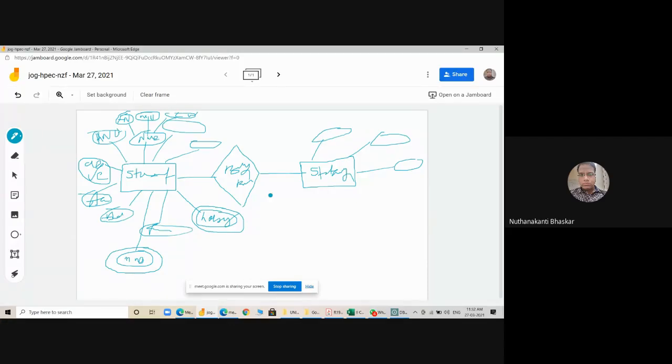Sometimes the same attribute works as a simple attribute, sometimes as a single valued attribute, so we can represent it in the same way. Depending on the situation, you call it a simple attribute or single valued attribute. Correct?